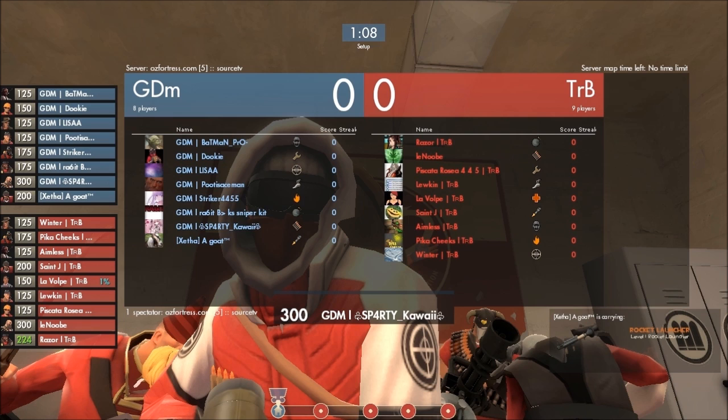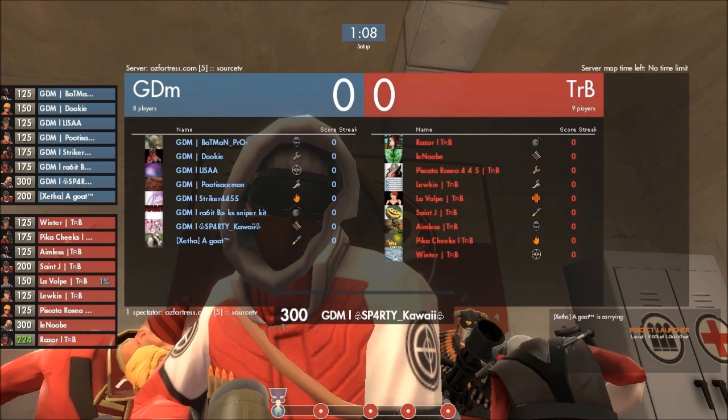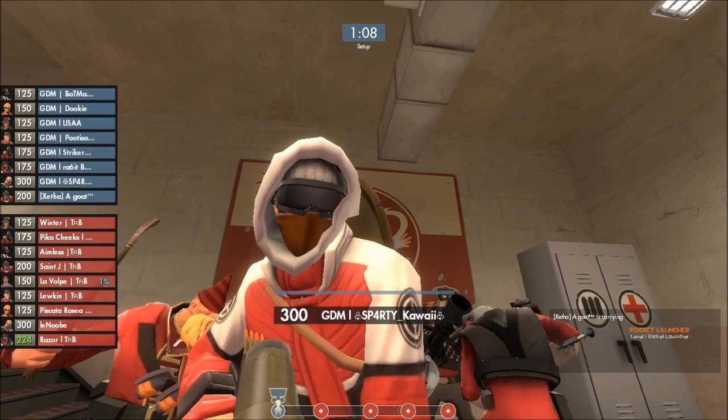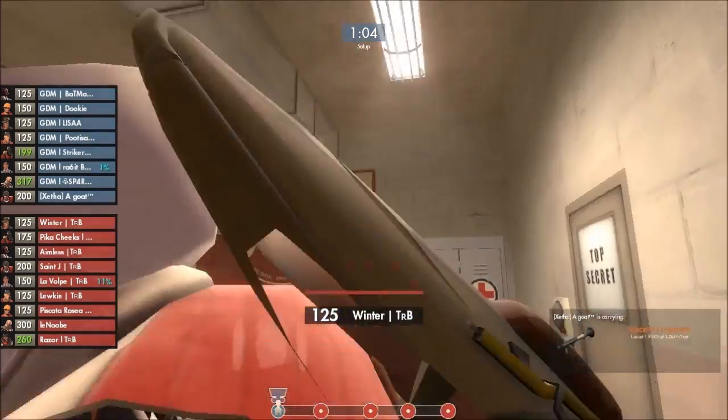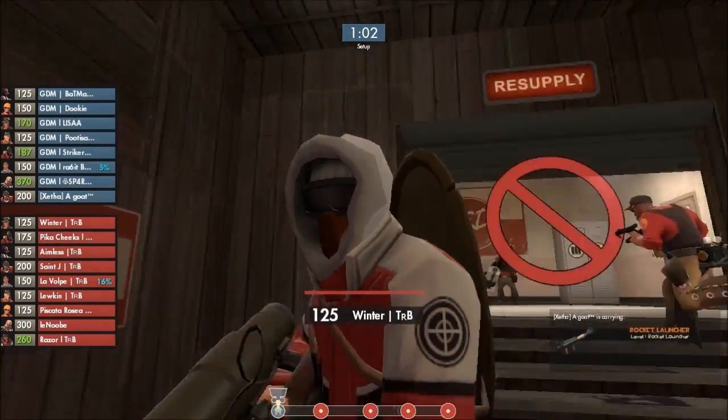Over on Turboholics, we have Razor as Demo Man, Lanoob is Heavy, Pescata Rosea, which is fun to say, it makes me feel Italian, is Engineer, Lucan is Scout, La Volpe is Medic, makes me feel French saying that, Saint, Jay is Soldier, Aimless is Spy, Pika Cheeks, this makes me feel like a Pokemon, is Pyro, and then Winter is on Sniper. Appropriately, Winter is very decked out for winter, so I appreciate that consistency in the name.